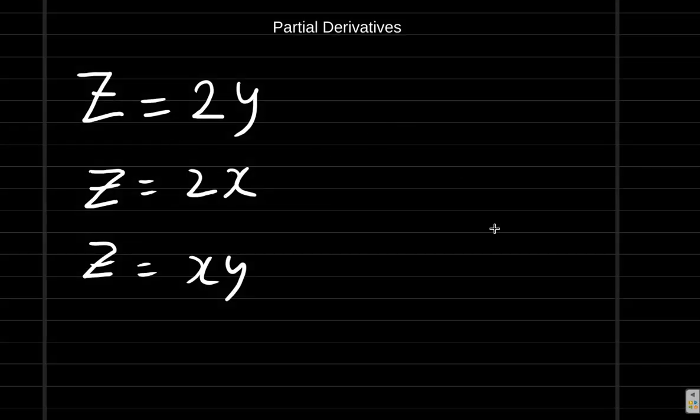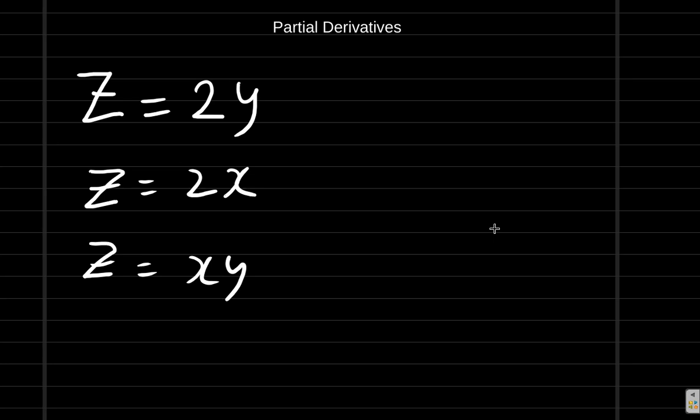Let us look at the partial derivatives of these functions here. First of all, remember, when you have partial derivatives, you have more than one letter or symbol. And what you do is differentiate the function, treating one of those letters as the variable and all other letters as if they're just numbers.